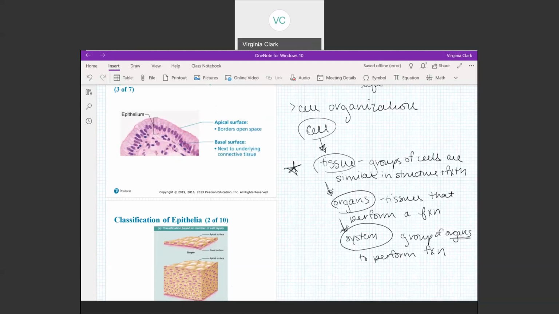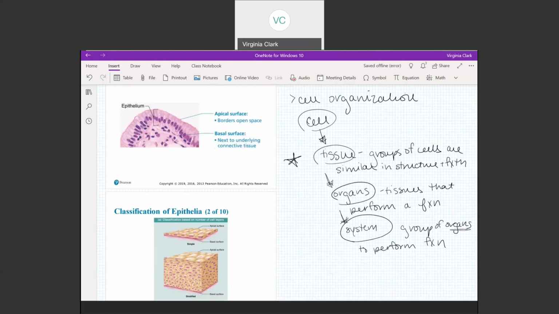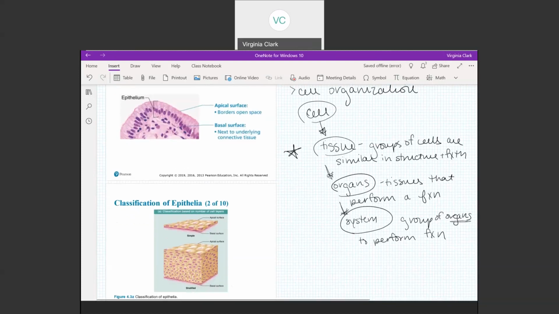So we're blending into this this semester. We've already covered cells, we're covering tissues today, and then next week we're actually going to start with our first organ system, integumentary. As we're going, we're going to look at a bunch of slides today, so I've put those into this PowerPoint so we can look at them.